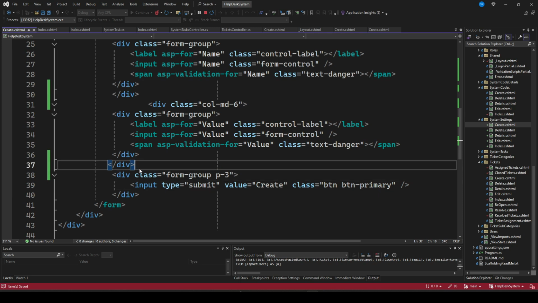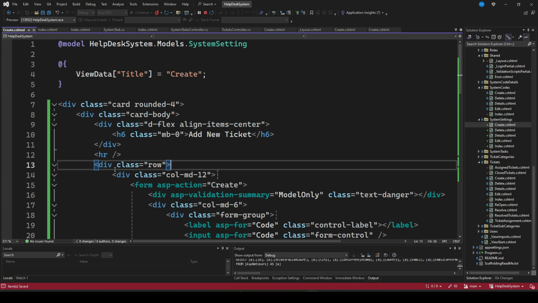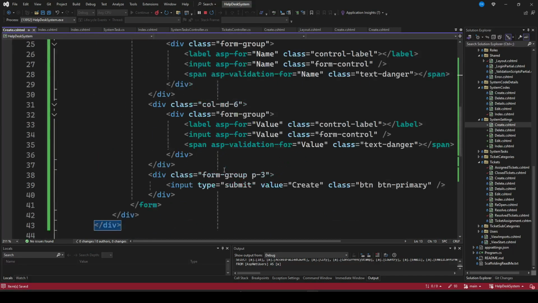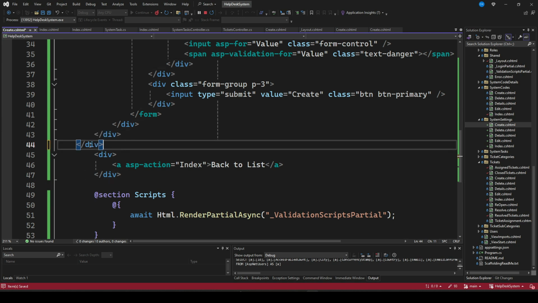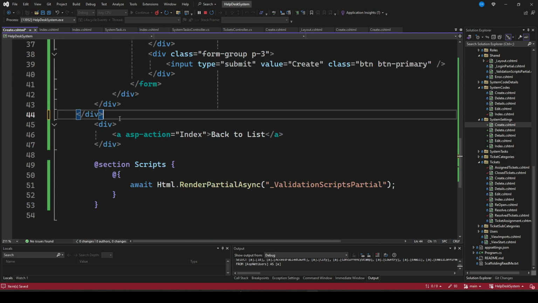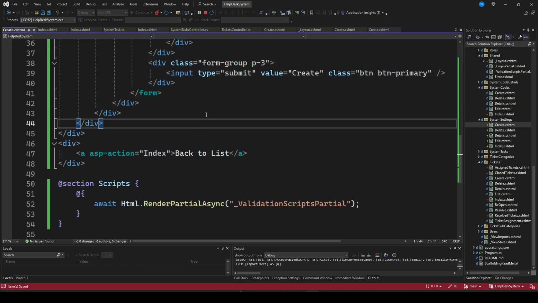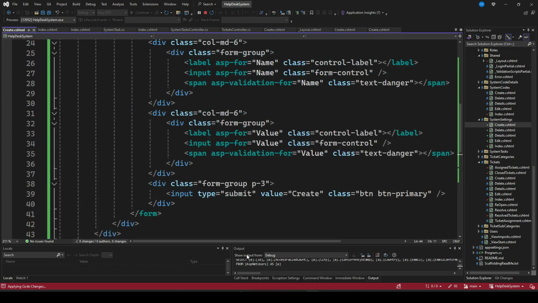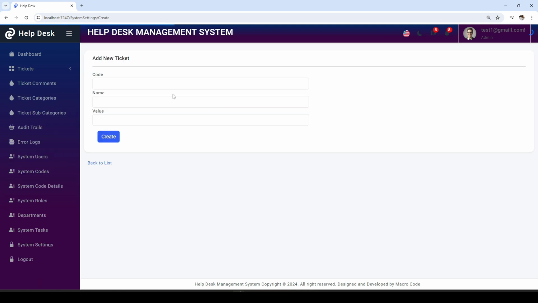Then we can format our app. If we format, remember we had added this row here. So we need to close some of the tags that are missing. You see that is closing that one, and we can also do this here. If we format this now, we should be in a position to see some changes on our app. If we update it, you will be able to see we now have the code, the name. You can see you have the code, the name, and the row.